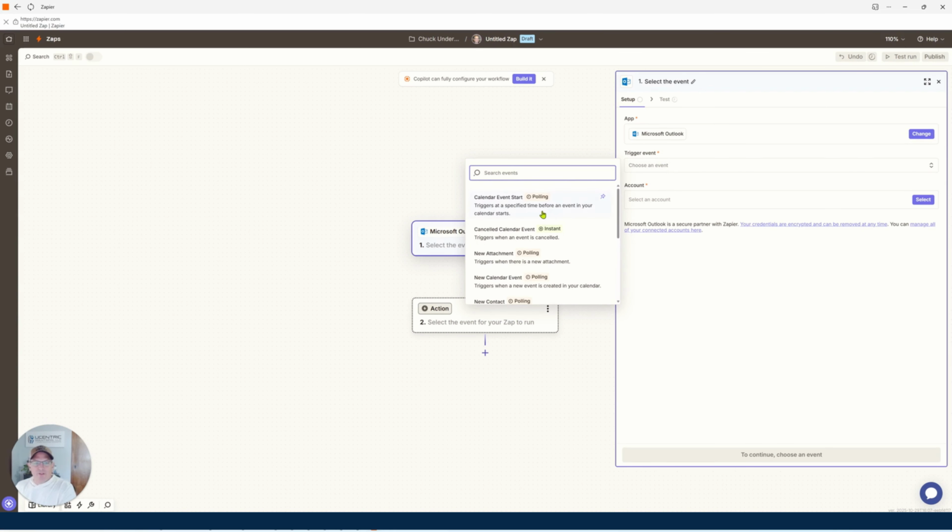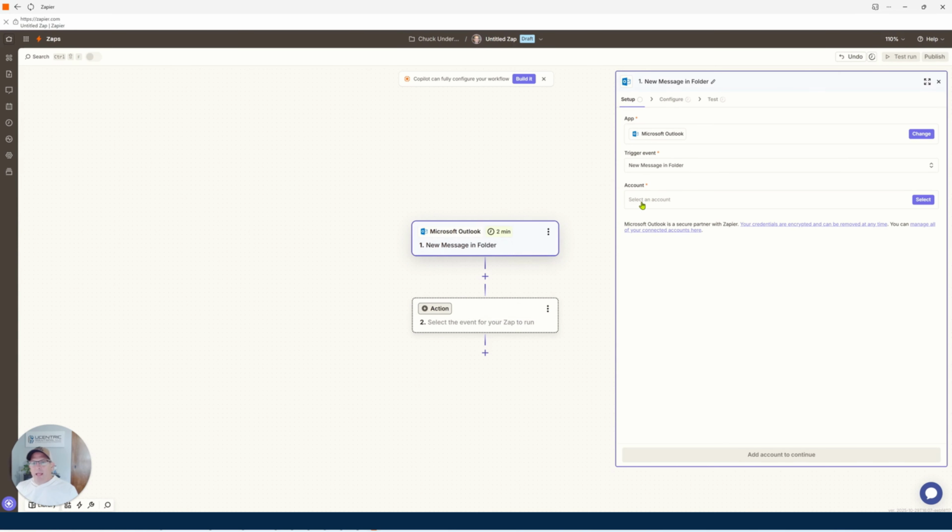Your trigger event is new, and we've got new messaging folder. That's probably what we want in this case, because we're asking it to look at any new messages in the folder. So we're not specifying what vendor it is. We're just saying, when we get a new message, I want you to do this. So I'm going to click new messaging folder.